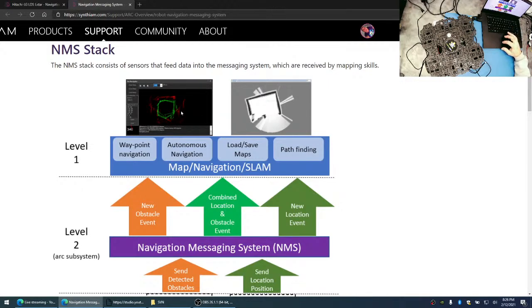So the most popular one that we've been using a lot lately is called the Navigator. And you also have a SLAM robot skill as well. I don't use it a lot. I've used it a few times. I don't really think that SLAM is that great right now. I think there's a lot of limitations with SLAM. So I think the Navigator is the way to go.